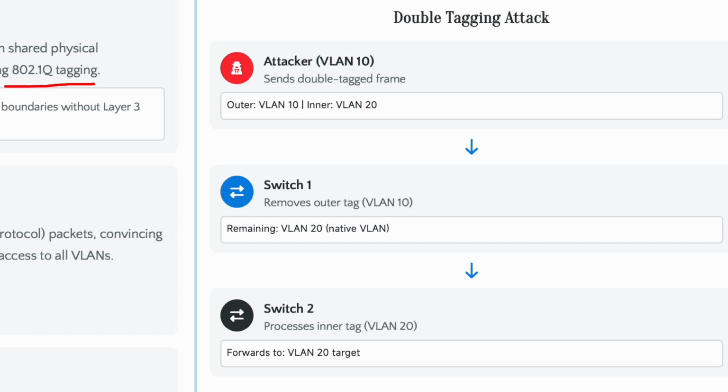Now the frame appears to belong to the native VLAN. Switch 2 reads the inner tag and forwards the frame to the target VLAN. As a result, the attacker sends traffic into another VLAN. In this way, the segmentation is bypassed.